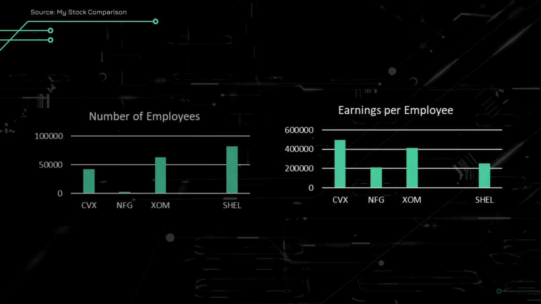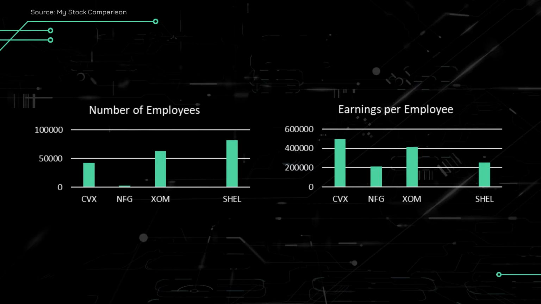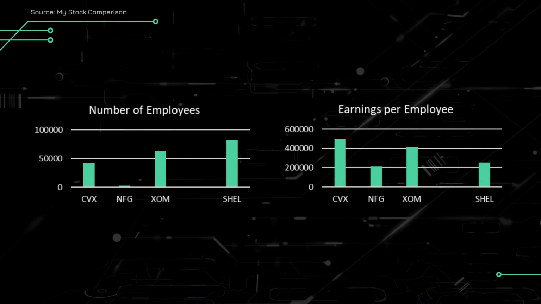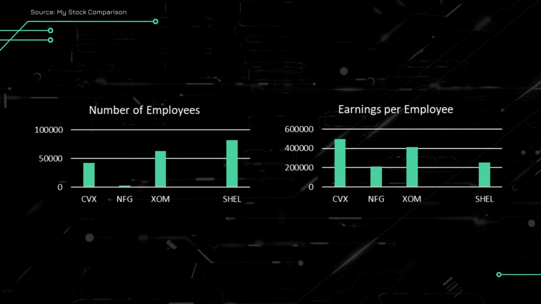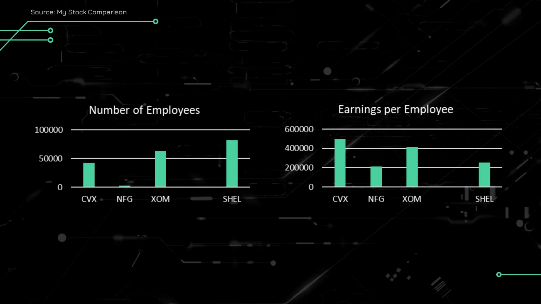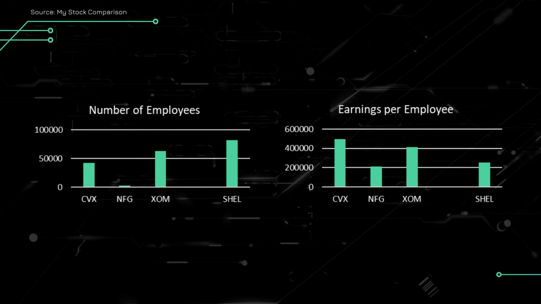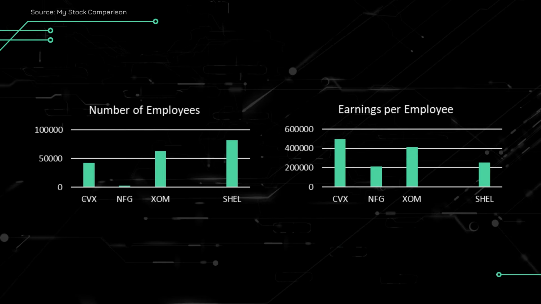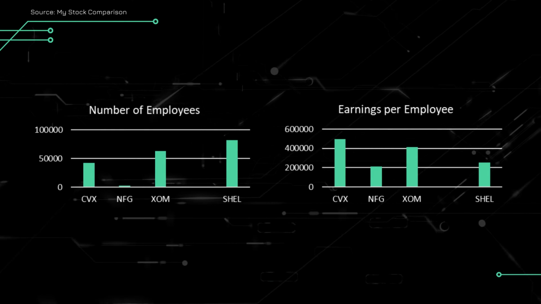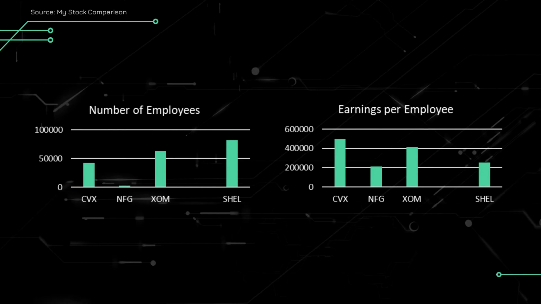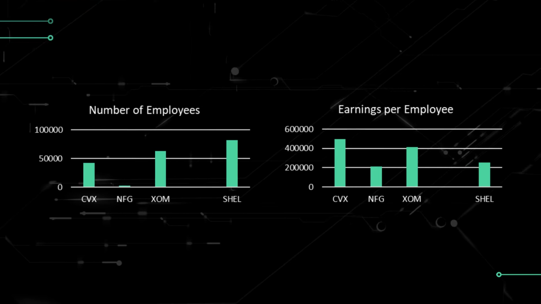The second step, we like very much, is to compare companies on the basis of the number of their employees, and the profit each employee produces for them. In this case, Exxon has a substantial number of employees and a profit per employee ratio, second only to Chevron. This data gives us an order of magnitude about the size of the company, and its ability to produce money.